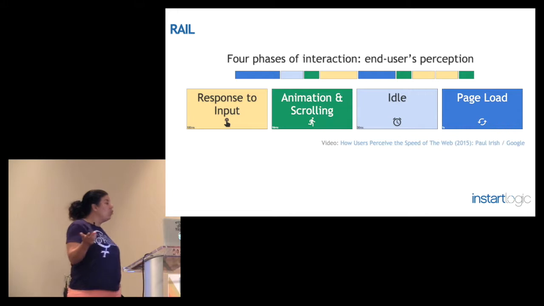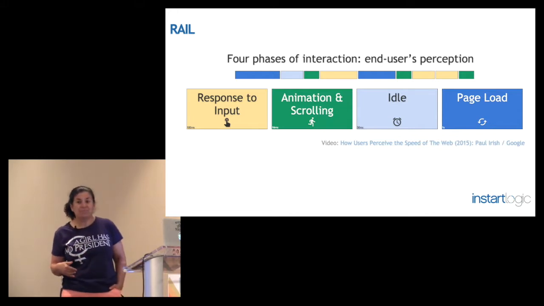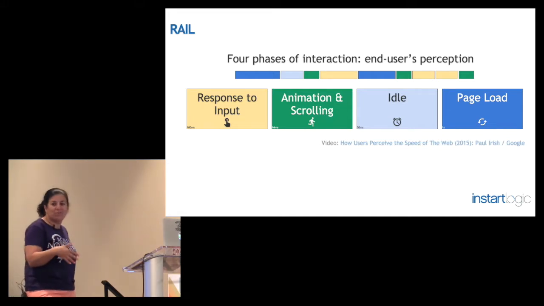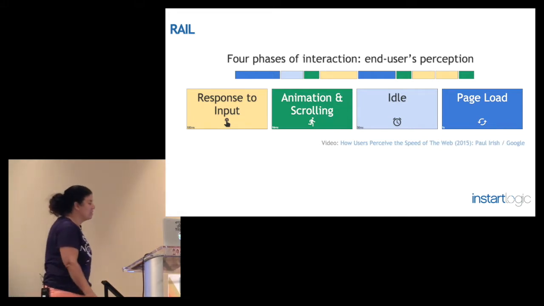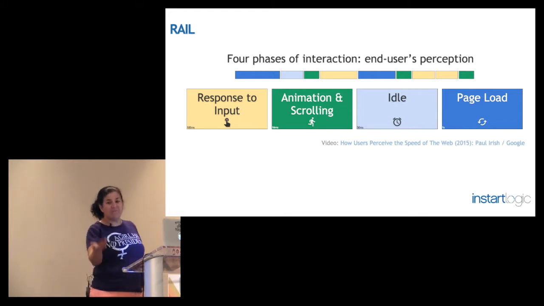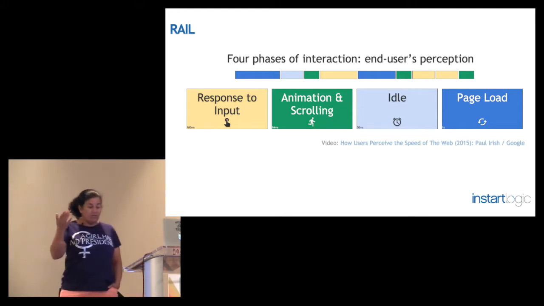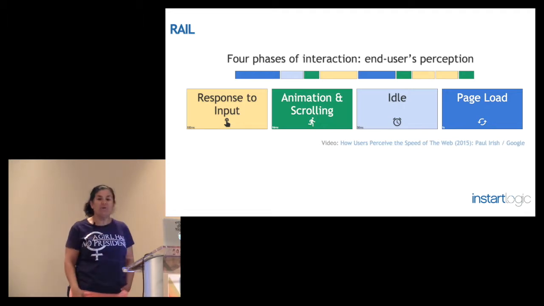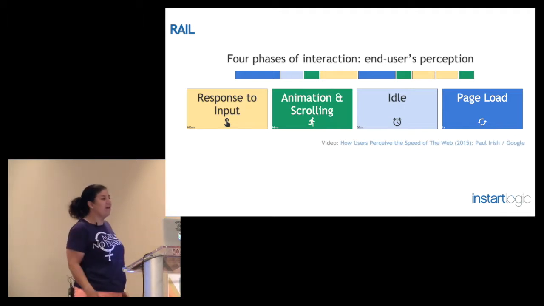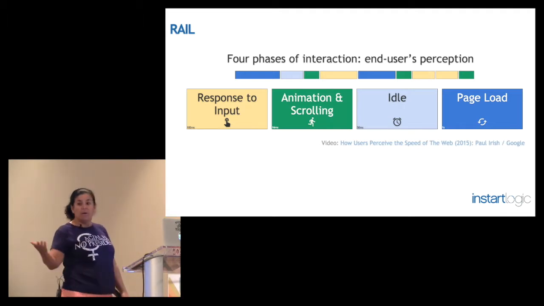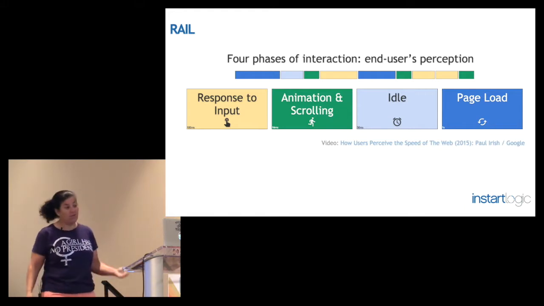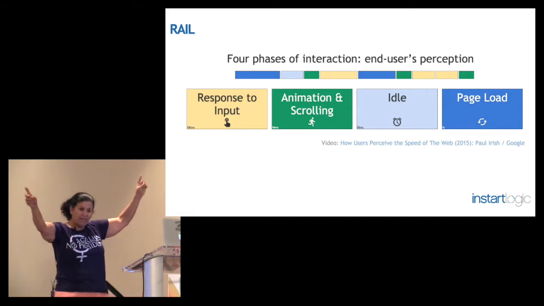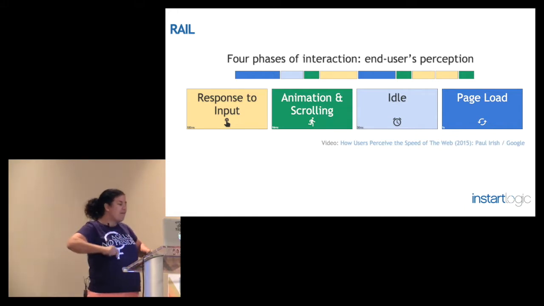Your goal is to load a page in 1 second or less. That doesn't happen, so don't think, oh my God, I didn't reach 1 second. You're not going to reach 1 second. Almost no sites load in 1 second or less, unless they're progressive web apps and they're loading directly from the cache. But if you're under 4 seconds, it depends what it is. A Hello World in 2 seconds is really slow. Game of Thrones trilogy in 18 seconds is super fast. So it's really relative.